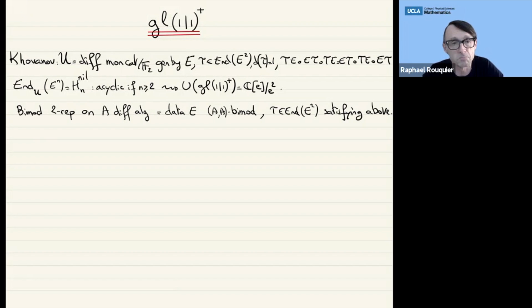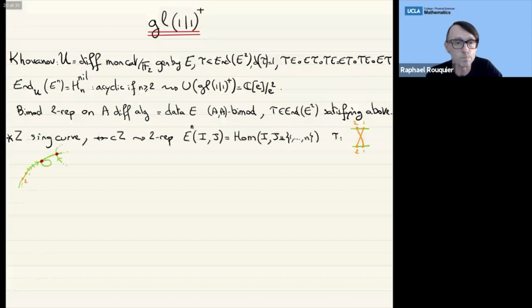Okay. So the structure of a 2 representation on A would be just this. Right. So the starting point somehow of the connection with Hegel-Floer theory is that if you take a singular curve with an unoriented interval somewhere in it, so I've drawn a picture. So the Z there on the left side of this unoriented part, and I've put some mark to say that afterwards there is a part that could be oriented, doesn't matter.